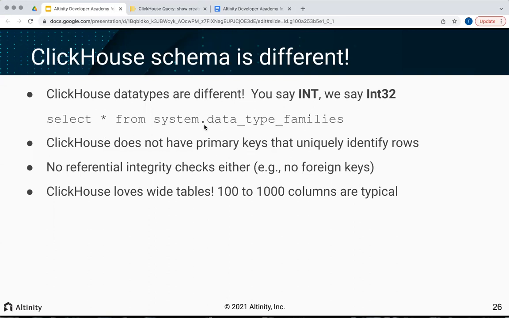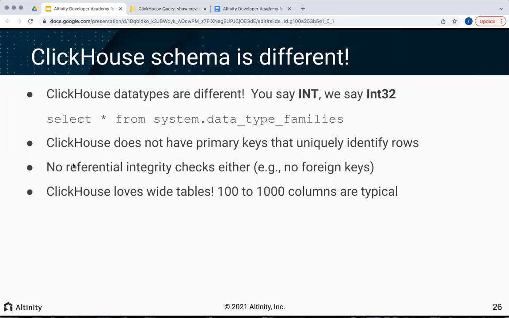Also important thing to understand is that you can create tables using the aliases, but they will be translated to ClickHouse data types. In fact, they will be created with ClickHouse native data types. And you will be able to see those native data types in the describe table and show create table statement.